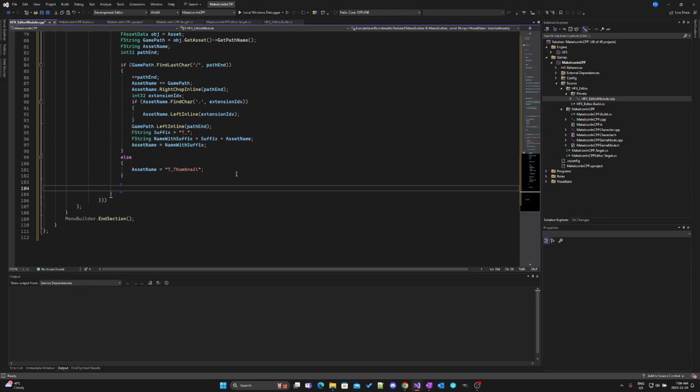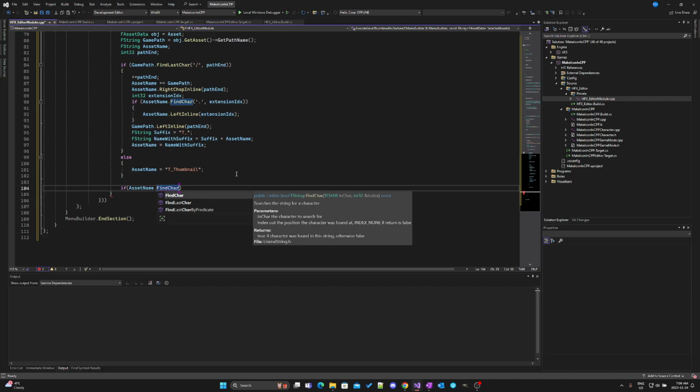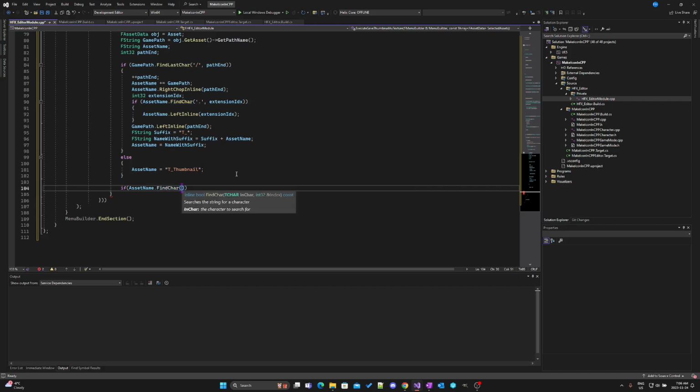Now what? Now we're just doing, I guess, a check to make sure that we have no slashes in our actual asset name, because that would make our whole game path bugger up.